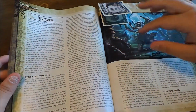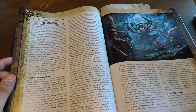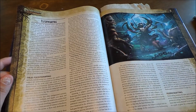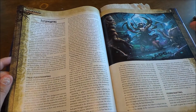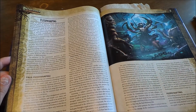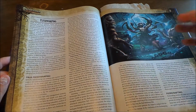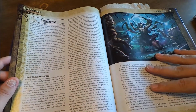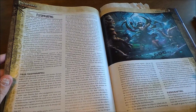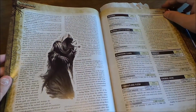Next thing we're going to go on to is flesh warping, which I was telling you guys about earlier. If you remember, some of the older Pathfinder books told about how the Drow and some of the Aboleths would do what's called flesh warping, which is where they would basically strip flesh and bone from a living creature, like a paralyzed creature, and they would transform that onto a new creature. And that's how things like Driders were made, things like owlbears, and basically this magical process transmutes or transforms creatures into new creatures. So this book is the first one that really goes into a lot of details and different ways that they can flesh warp. So obviously this is probably not going to be of much use to the players, but as a GM you can definitely create some really creepy and really, really scary creatures.